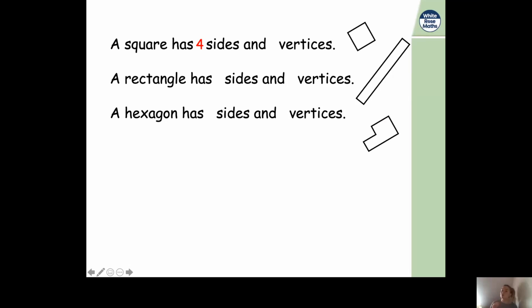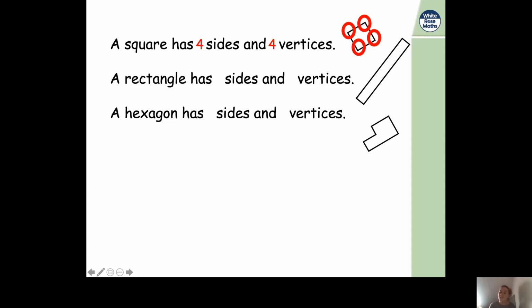Well, I'm going to circle each of the vertices one by one and work out how many vertices there are on a square. So I've got 1, I've got 2, 3, 4. Now, am I missing any? No, I'm not. So therefore, a square, yes, has 4 sides and it also has 4 vertices. So just like our triangle and our pentagon, a square has an equal number of sides and vertices. Okay, let's have a look at the next 2. So we've got a rectangle and a hexagon. So what I'd like you to do is pause the video and have a think. How many sides does each of these shapes have and how many vertices do they have?